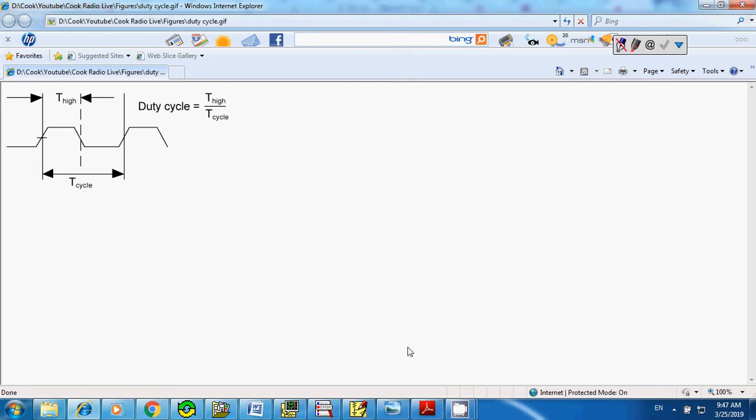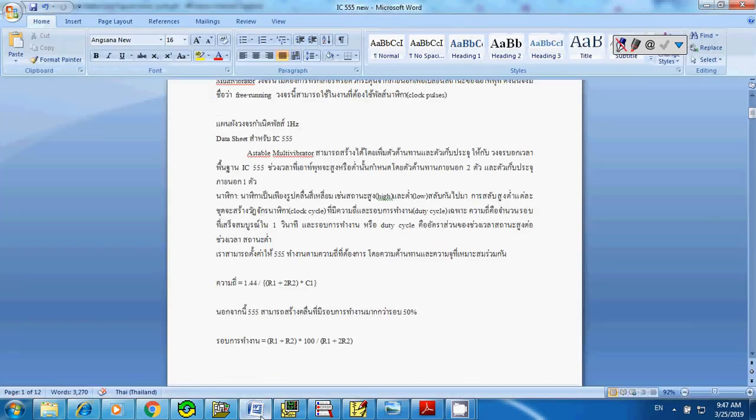You can set the IC555 to work at the specified or required frequency by using an external resistor and external capacitor, as I mentioned earlier. So according to the equation, the frequency is going to be 1.55 divided by (R1 plus 2R2) multiplied by C, where R1 plus R2 you can say is the total resistance.